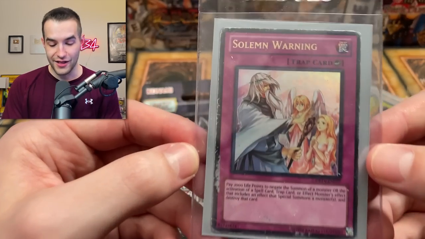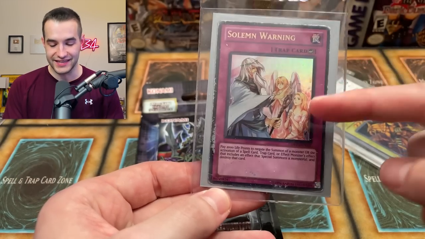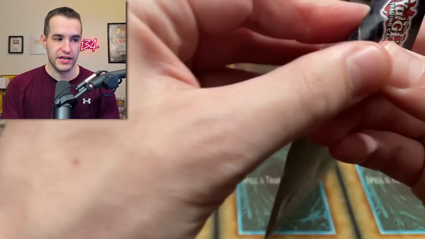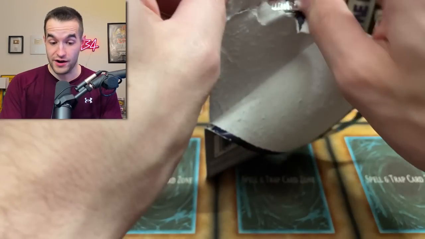Oh, Solemn Warning, well used. That Solemn Warning has seen a lot of negations in its day. Very, very cool card. You'll love to see that. Let's open this Battles of Chaos. Let's see if we can get that Dark Magician or a Starlight Rare. I would take either of those.